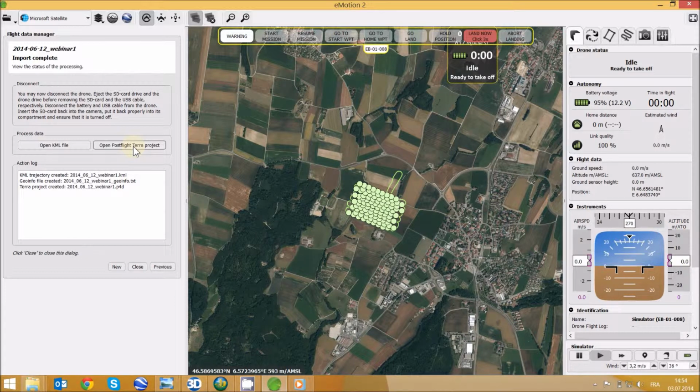So it's pretty important to geotag our images through the Flight Data Manager for two reasons. The first one is in order to pre-process the images, and the second one is to have the right band orders, especially when we want to calculate a custom formula in the index calculator in Terra3D.